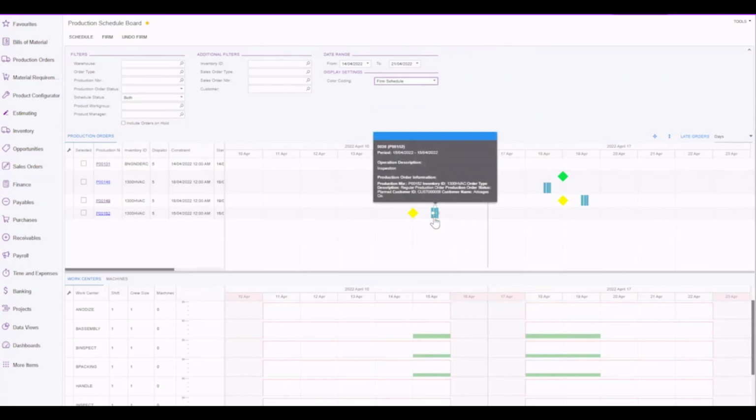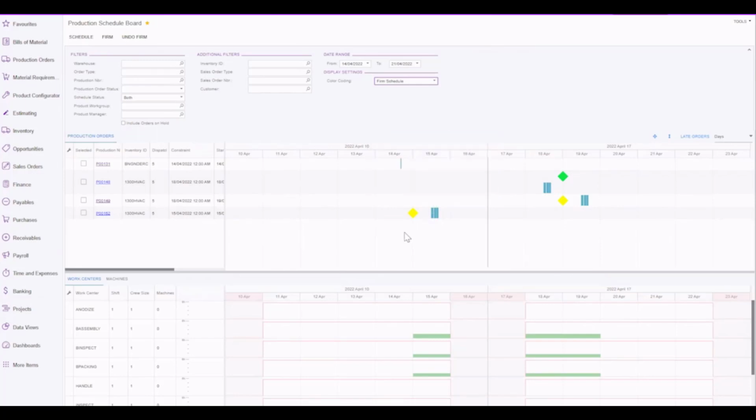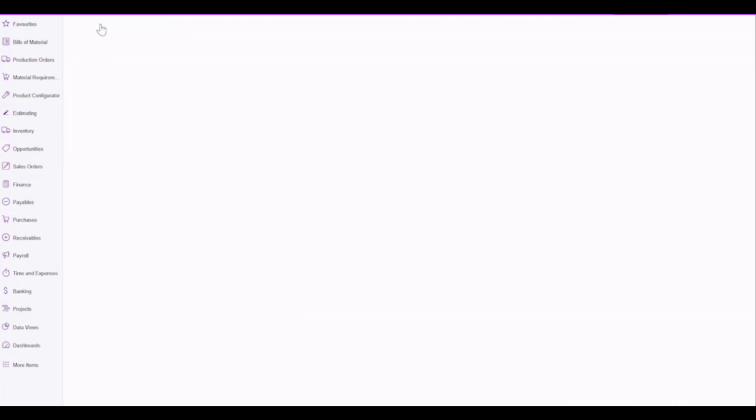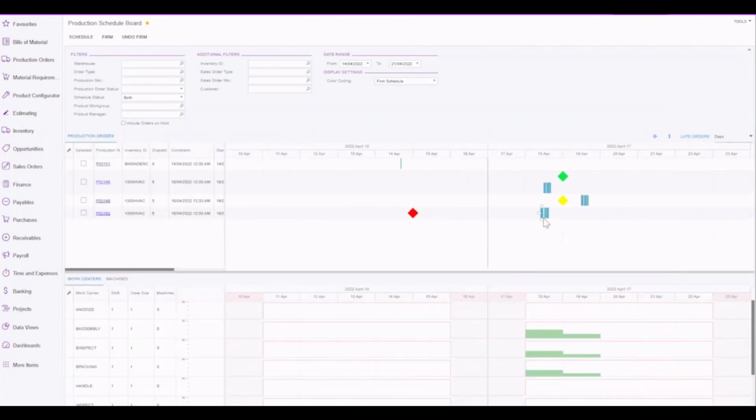Now for our order here, the customer has since contacted us advising us there's a delay with their installer, and they won't be on site until the 19th. And as we'll need to have the units ready for pickup the day before, being the 18th, in this situation, we can change the constraint dates of this order and reschedule very easily within the interface. By doing so, I simply click on the constraint date, change it to the 18th, select that, and then hit the schedule action mode. And that will then reschedule that order to the 18th. I'll just do a quick refresh on that. And as we can see, the order is now scheduled out to the 18th.